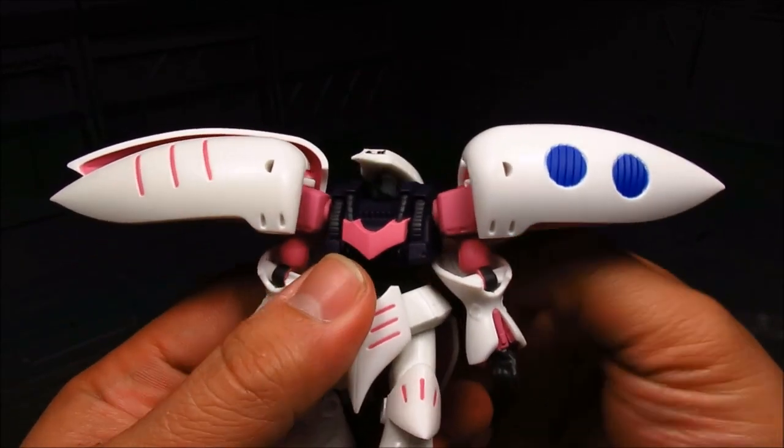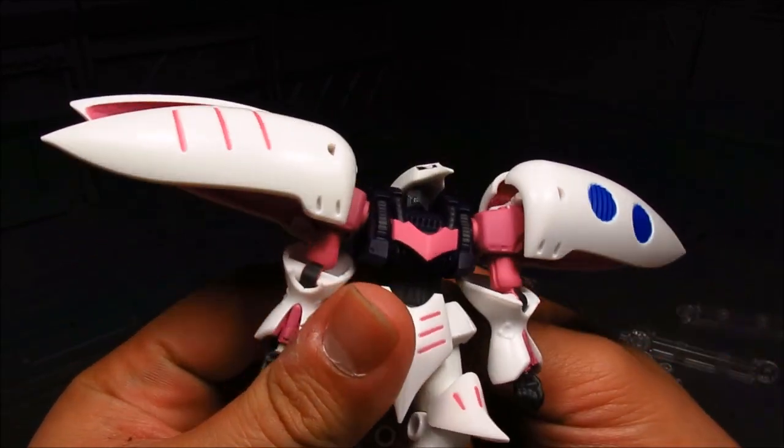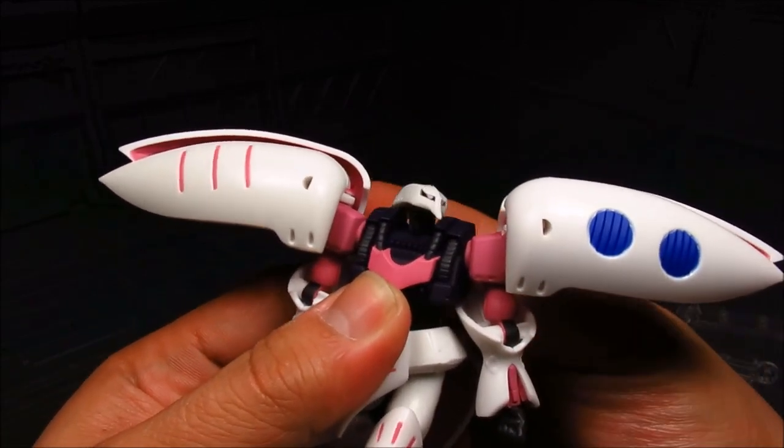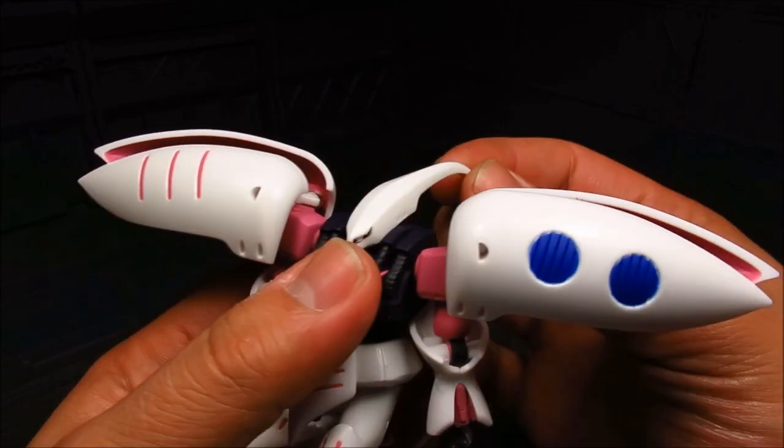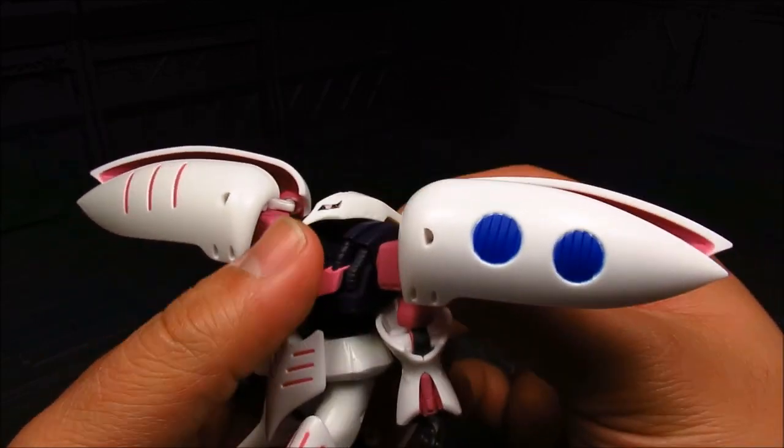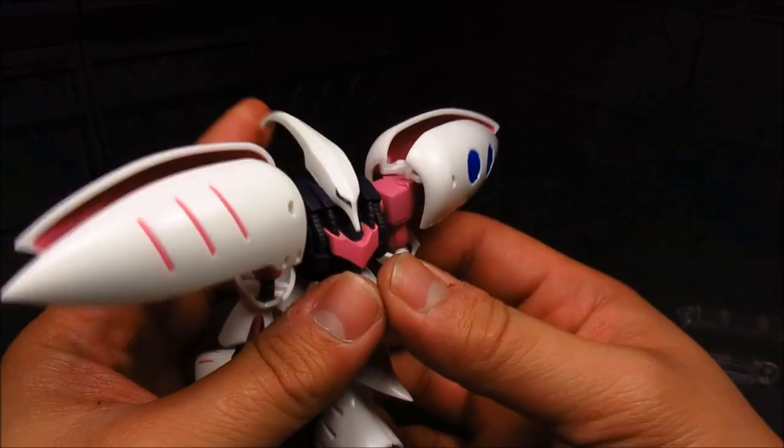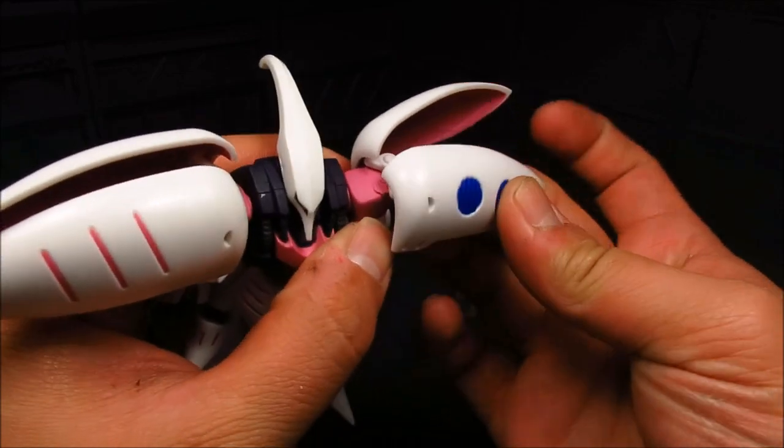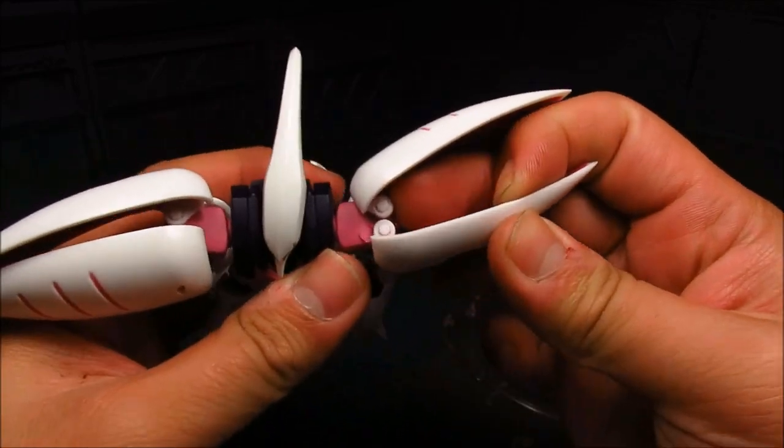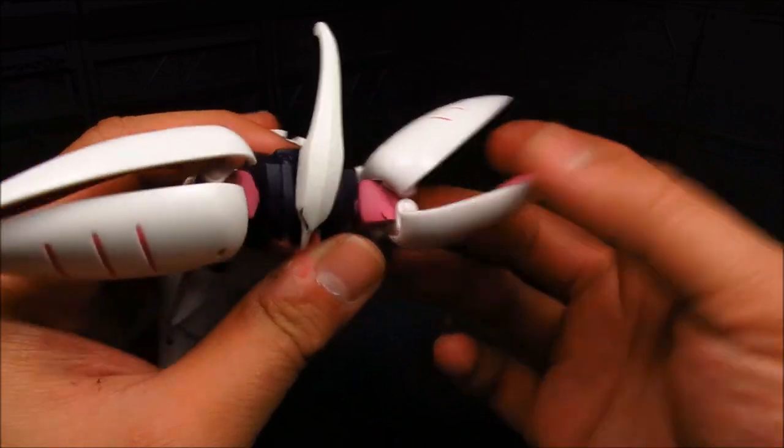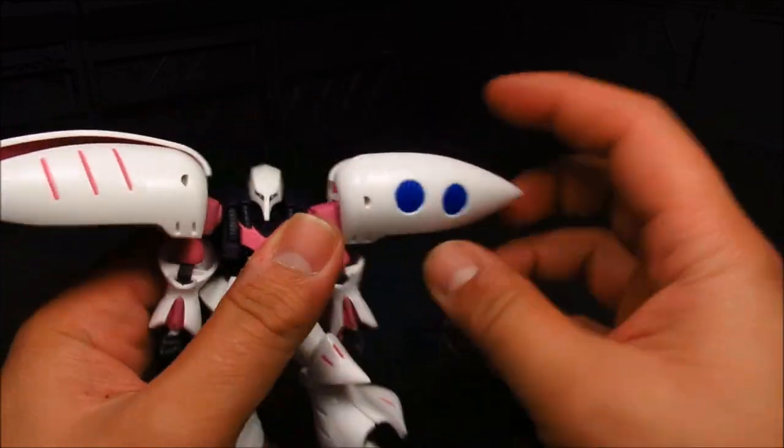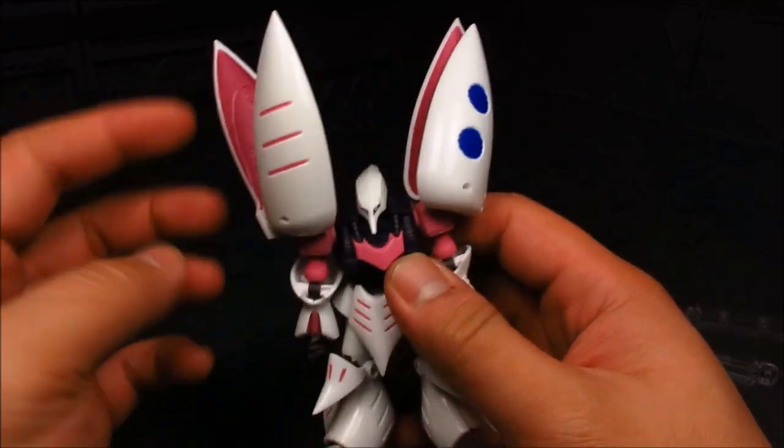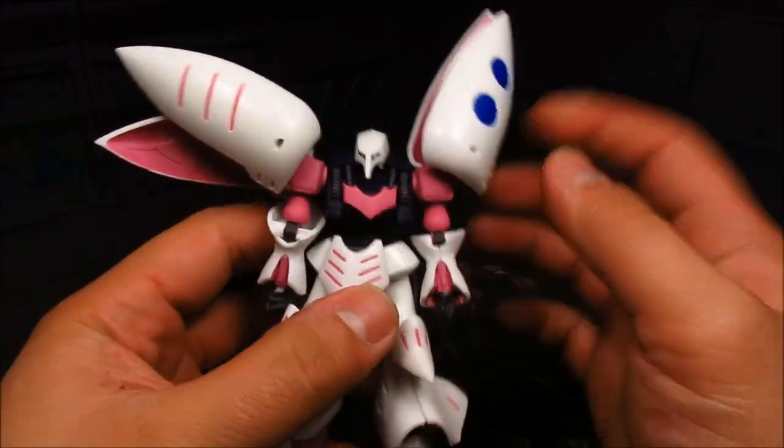As we've seen before. And a hinge on the base of the neck. And that kinda gives us fairly good articulation. For the most part. Again, we got this flexible part here. Which is good. Now we have the shoulder binders here. They do have that hinge mechanism there. It's in that ball joint. You can move this around. It's actually quite nice. There we go.